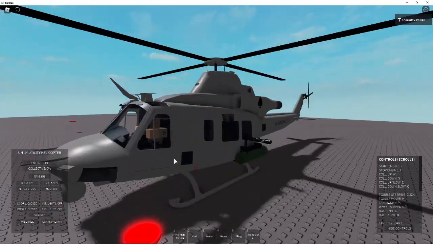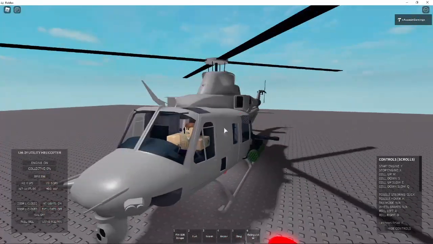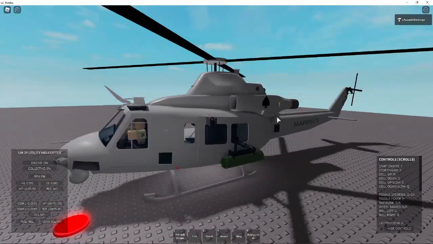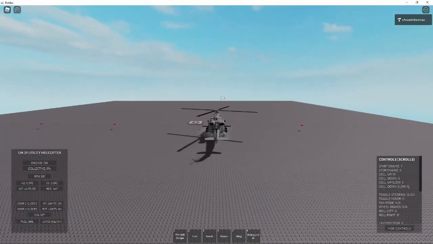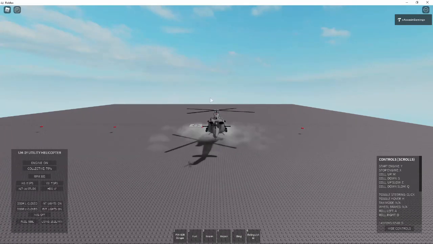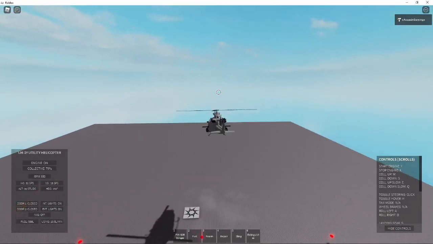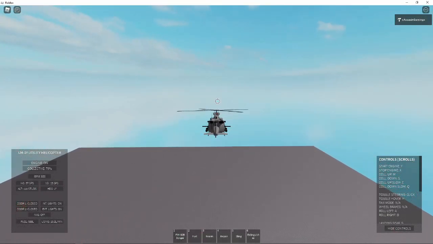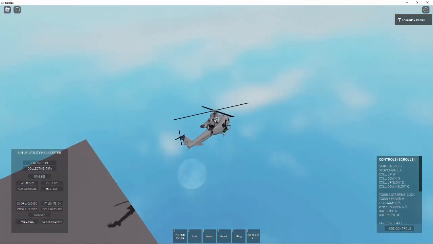Now, if I click O, my inside or interior lighting is like that, and if I click L, my outside or nav lighting. Now, if you click W, it will increase the collective. This helicopter starts flying once it hits 79%. And now it is basically all operated by the mouse. If you just do not click anything, you will actually have your cursor here.